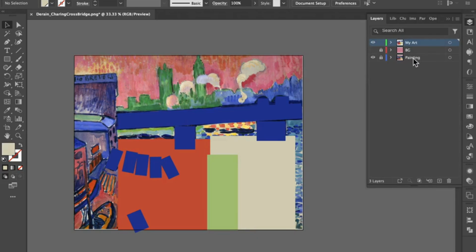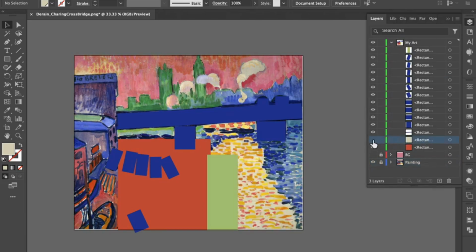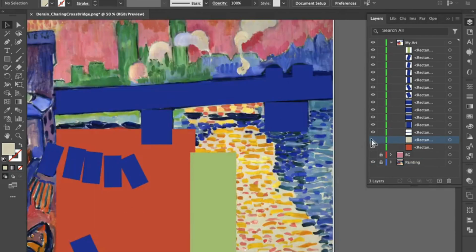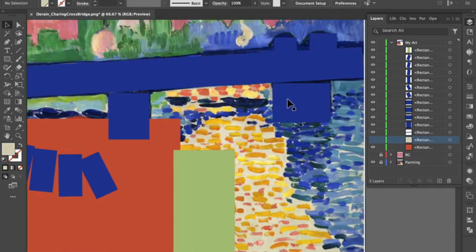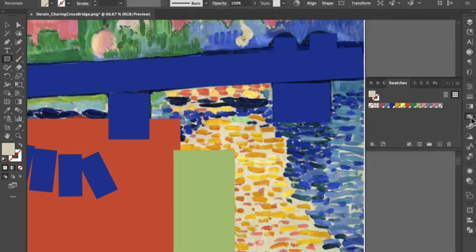I'll need to see the painting in order to get some of that on. So I'll open the My Art layer, and this rectangle that I just built, let's hide that for a brief moment. I can zoom in by typing Command plus. And now, right on my art layer, I'm going to draw some of these. That's an orange one. Do I have orange in here?